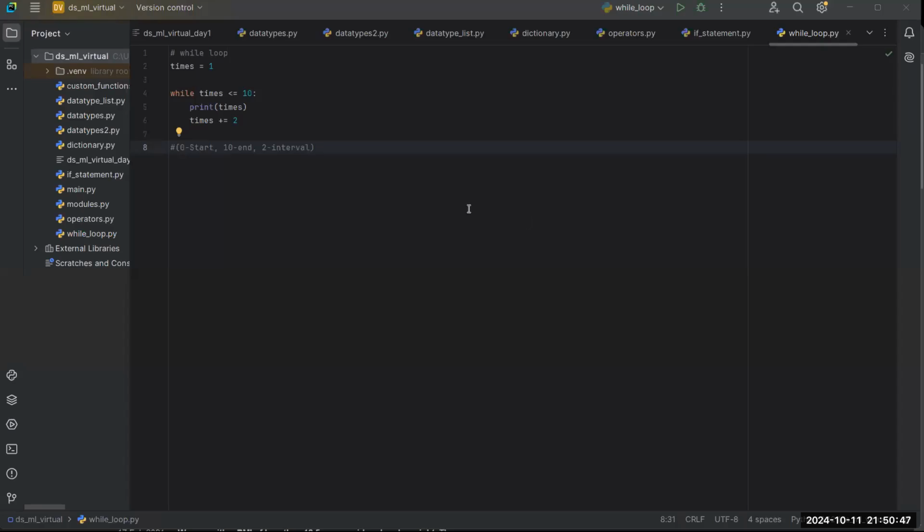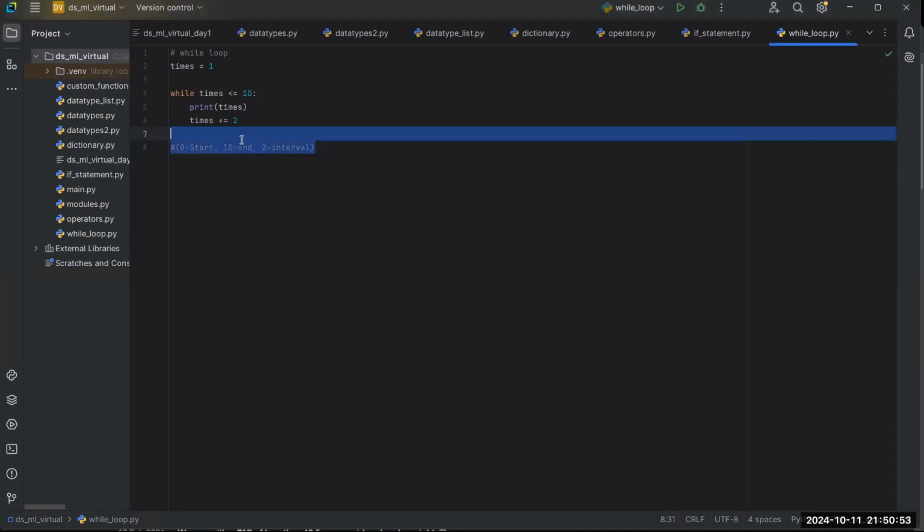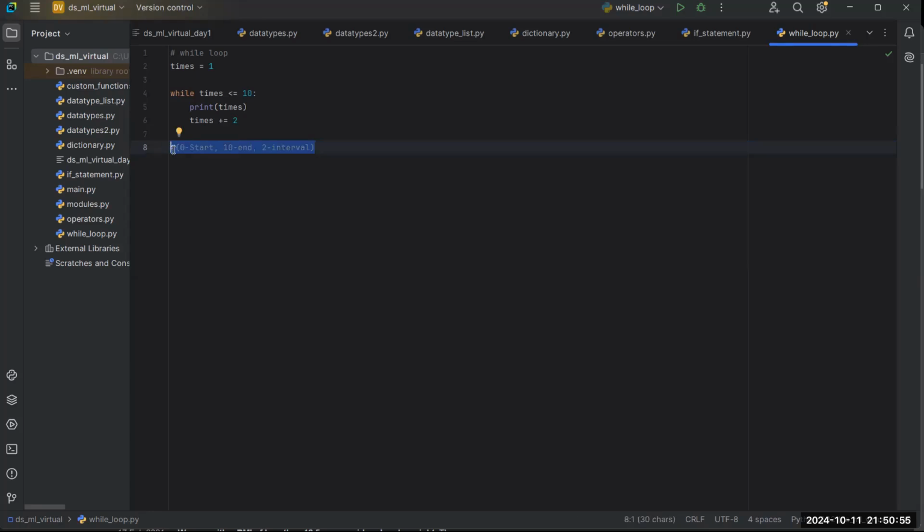Okay, so now we've been able to explain, using this in parentheses, how a while loop works. And we said we have 0 as the interval, which is the start, and we have 10 as the end.